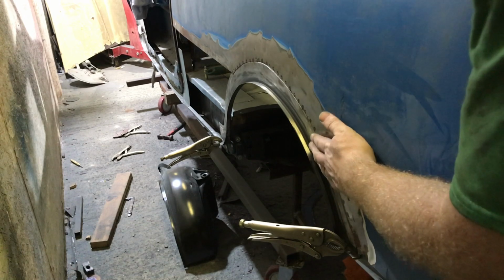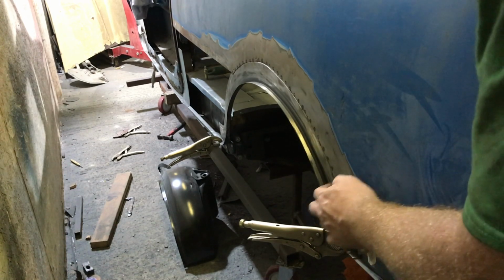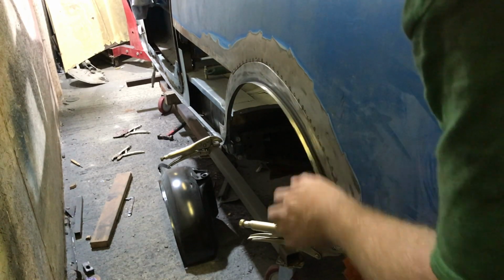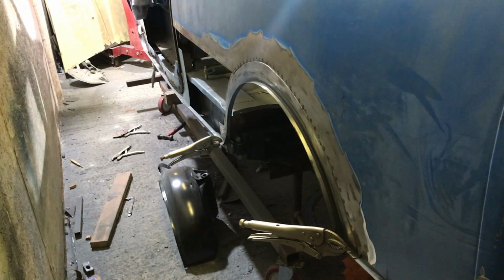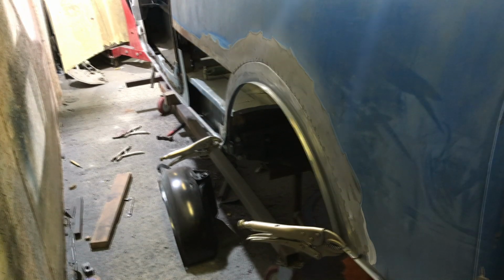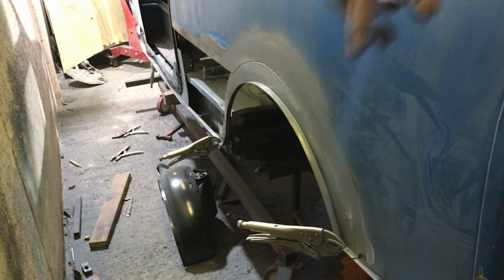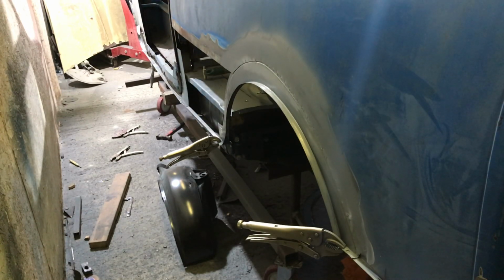So yeah, as I said, a little bit more of a gap than I needed to, but it's better than no gap in it overlapping. So yeah, we'll just get the old MIG weld around here and just plug up the little holes, and give it a bit of a tinkle. Yep, used the master gauge. So yeah, that's all right. As I said, a bit of a bigger quarter repair on this side. We might be able to get the spot weld along the other side. We did measure the length of these arms. I just don't think I can get high enough, but we'll try. We might be able to just bring the jaws out a little bit more, but we'll just have to see. But anyway, so that's that rear quarter done. Well, that rear arch.